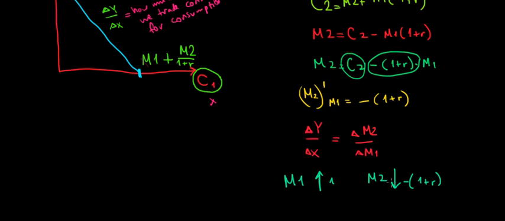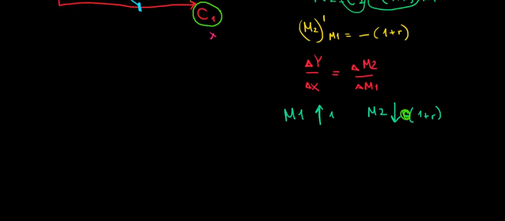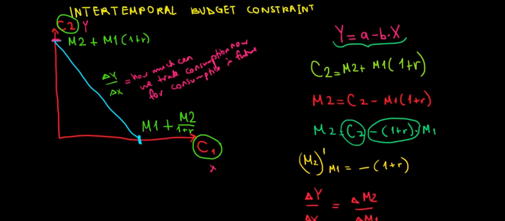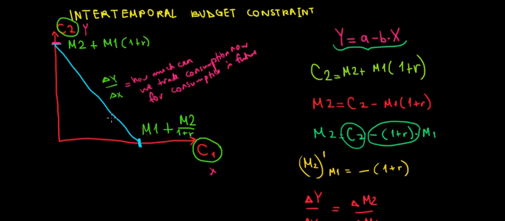because the income that we're having is in the present, and by definition we're not putting it in the bank. We are not accruing interest on it. That's why the potential income in the future decreases. That's why it's a negative slope. And I hope this makes intuitive sense. In other words, this is our opportunity cost. We are giving up money that we could have put in the bank. This is opportunity cost. So the slope of this intertemporal budget line is going to be minus 1 plus r. I hope this makes sense. We are done.